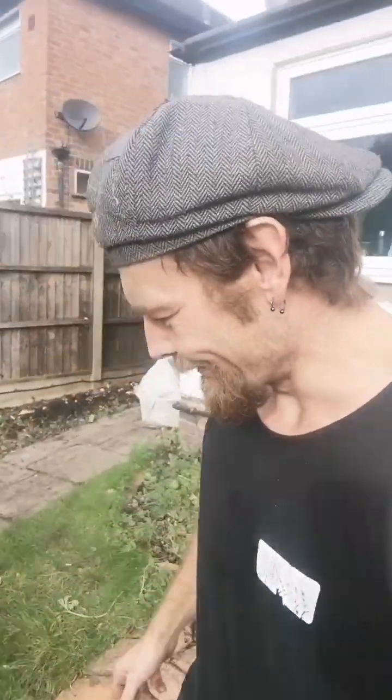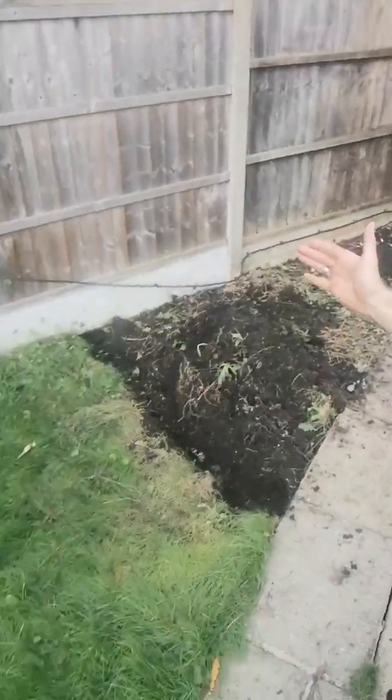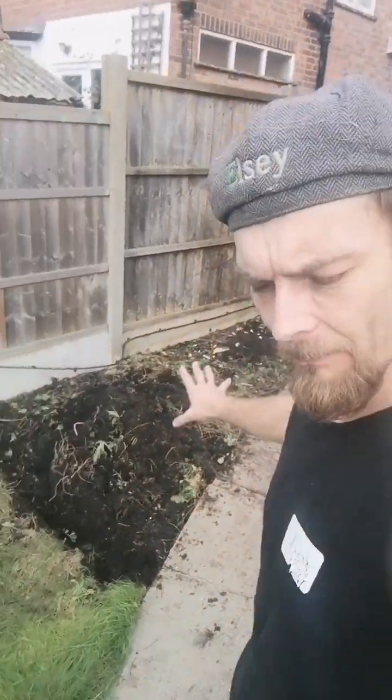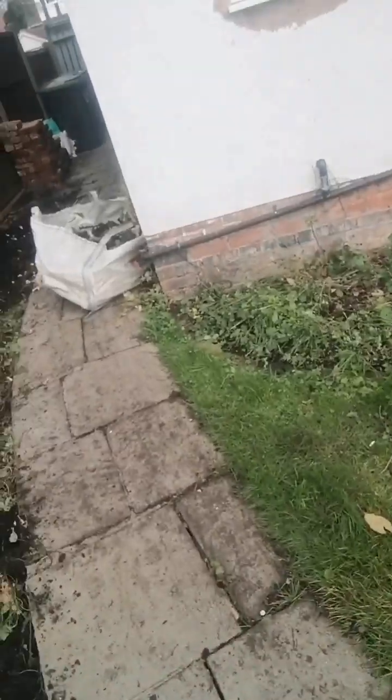So, this is a garden transformation that I'm in the middle of. Yeah, it's a great time to do it in November. Just going to show you some of the bits I've been doing. So, this had a huge bush down here. I've ripped that out. This is going to have a lovely shaped retainer that I'm putting in here. Membrane and pea gravel. This over here needs a stump taken out, and once that's out, that'll have pea gravel and this lovely retainer I can make shine.